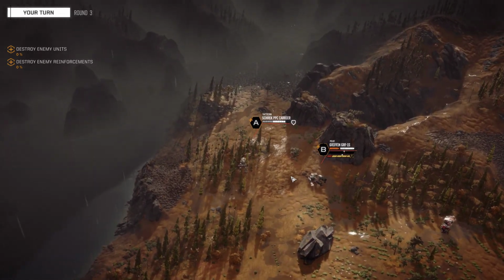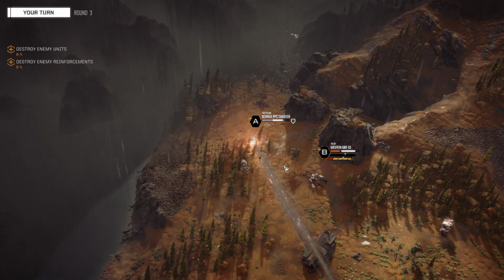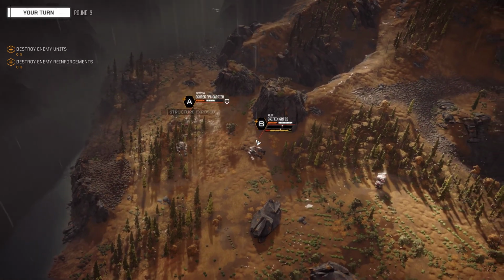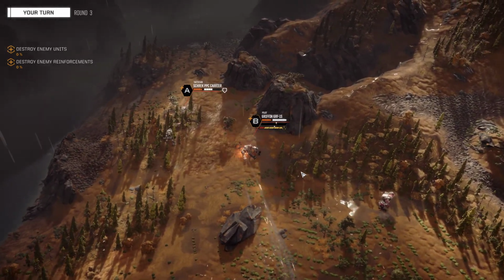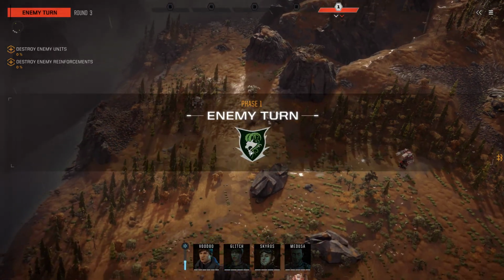Engaging multiple targets. Give that Shrek enough firepower to make it cry. I don't want to have to deal with it. Because it's too many PPCs to have to worry about. Structure exposed. That didn't kill it. That's not good. That's very not good. And we're just going to pepper him all over the place with fire. Got through his structure there as well.